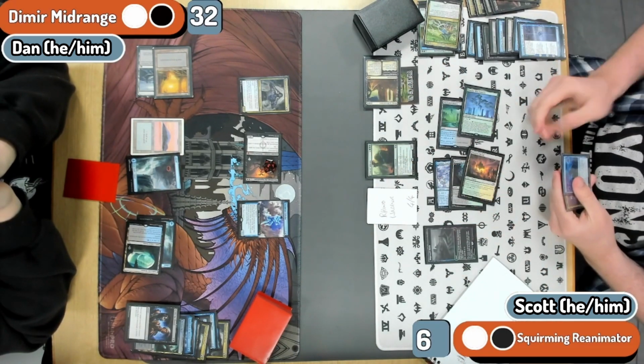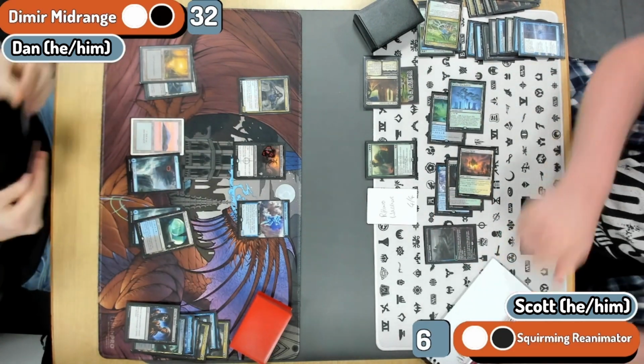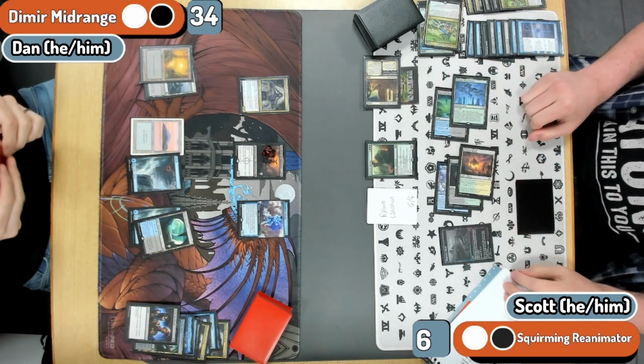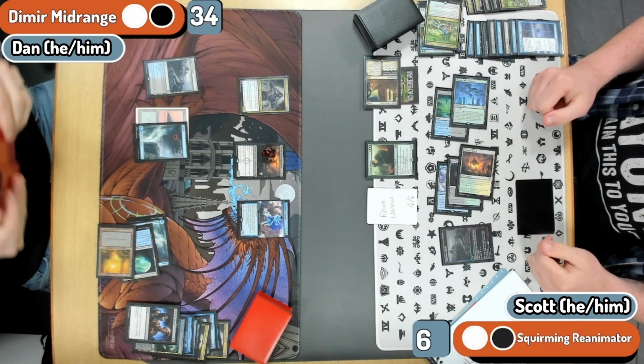I still think this is game, right? I guess the Rhino can chump Shieldred. The Evangel of Synthesis can get in, and then the Scholar can be blocked by the Titan. All right, maybe this isn't game. Maybe Scott's still got some gas left in him.